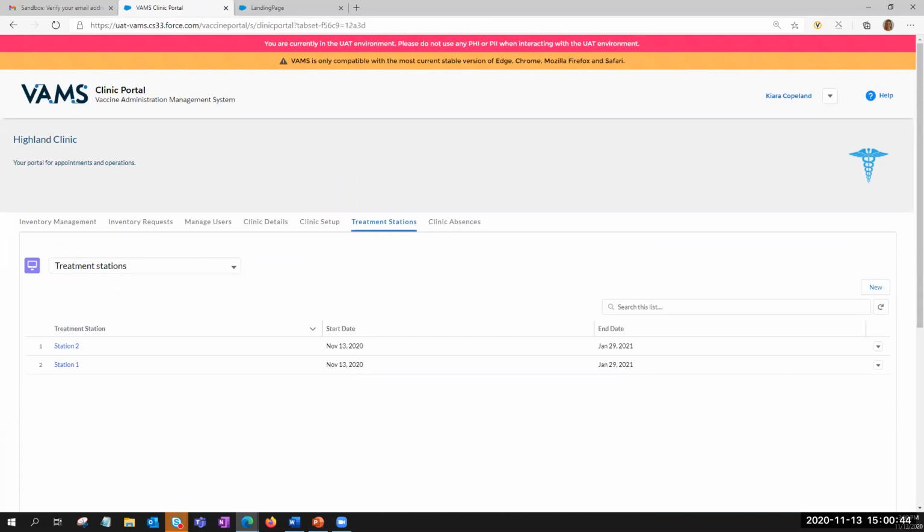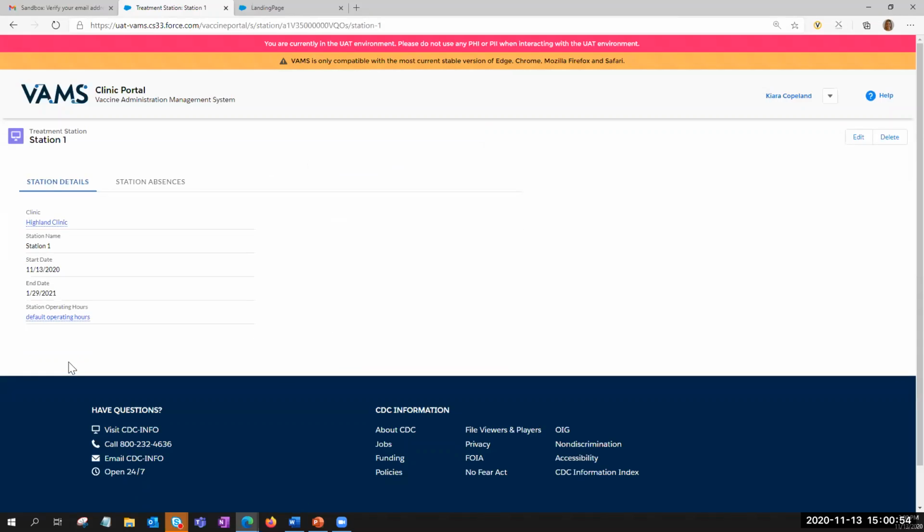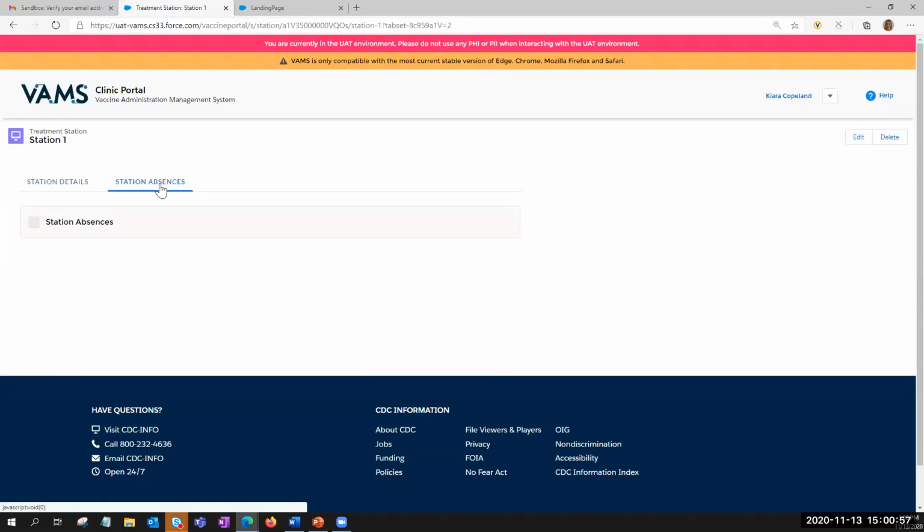So moving on. So we also can come into the treatment station and add treatment station absences. So if I have a healthcare professional who will be going on vacation and taking off certain days, then I can create a station absence, just like I did for the clinic operating hours or the clinic absences.